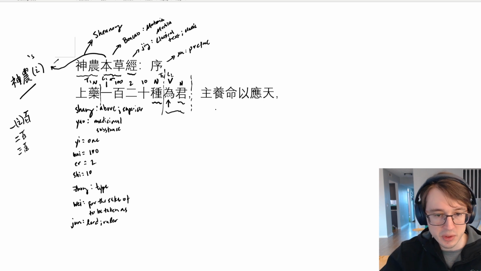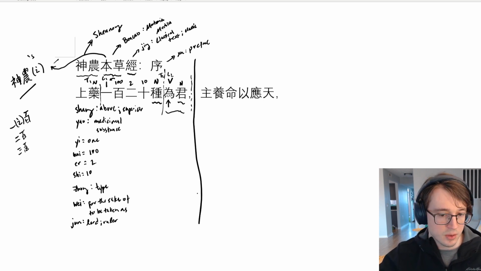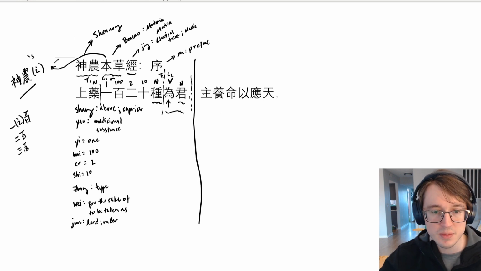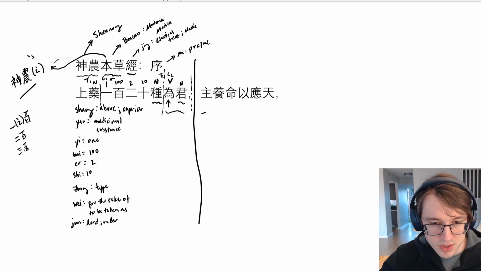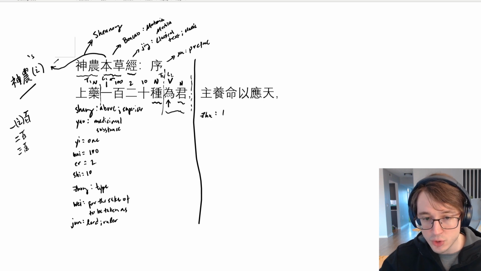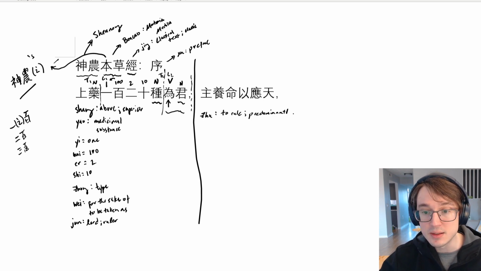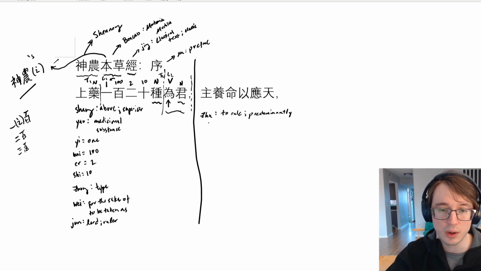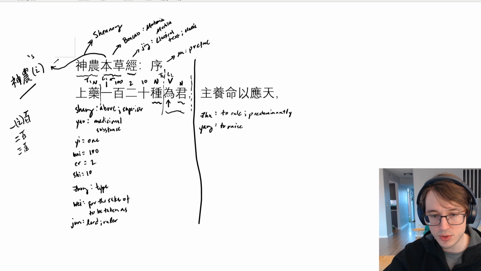So over here, let's understand what these different characters are. I'm going to draw a big line here so that we can distinguish our two different sets of terms. So I'm going to be going again right across the line here. The first one, 主, that can mean to rule, but in this case, I think it means something more like predominantly. And this is a problem with Chinese, in particular classical Chinese. You can have many different meanings from a single word. We'll understand why I think it's predominantly here in a little bit. Then we have yang. The second character is yang, which means something like to raise or to nourish.